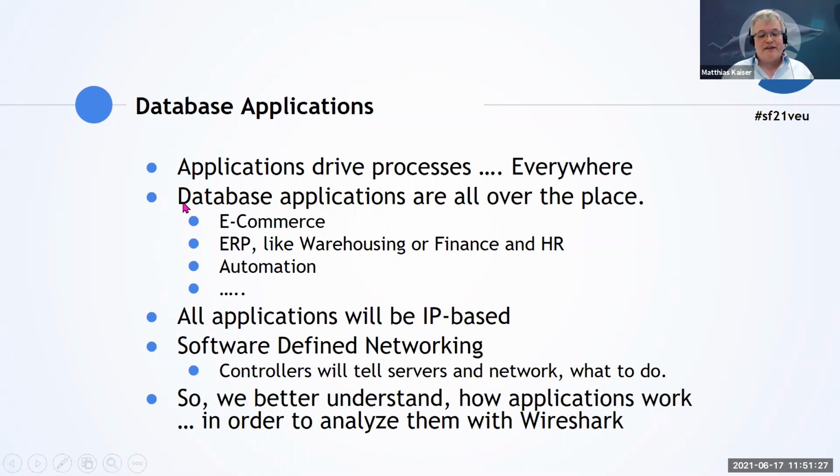Well, databases could either not work at all, or they are slow. And if an application is slow, most people I ran into look at Wireshark and raise one single question: why is your network so slow? So networks are always suspicious for bad performance. But in this case, well, most of my cases, it's not the network. It could be something else.